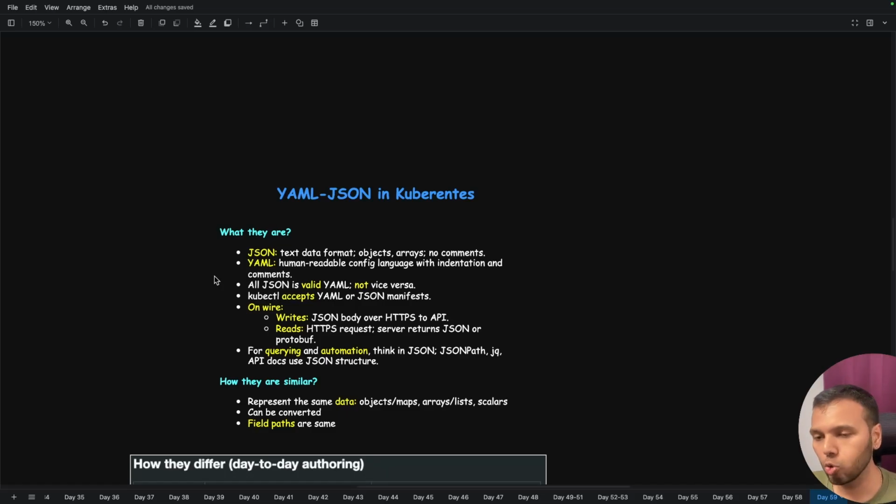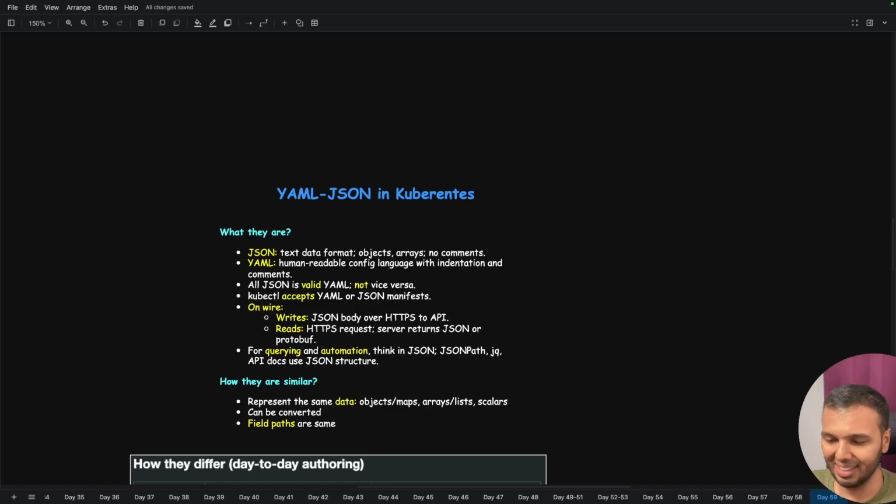Again, I will show you this comparison visually. I'm just giving you a definition right now. You can also have arrays. What are arrays? Arrays are ordered lists enclosed in square brackets. JSON requires double quotes, so whenever you are talking about JSON format, it requires double quotes. It does not support any comments.